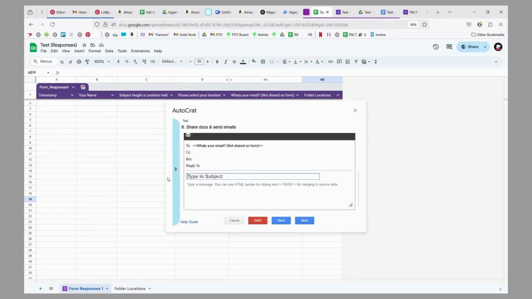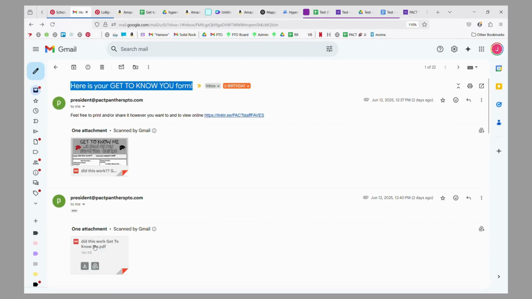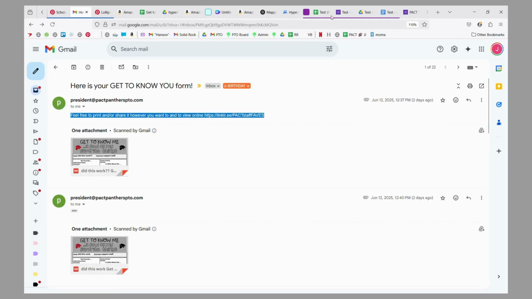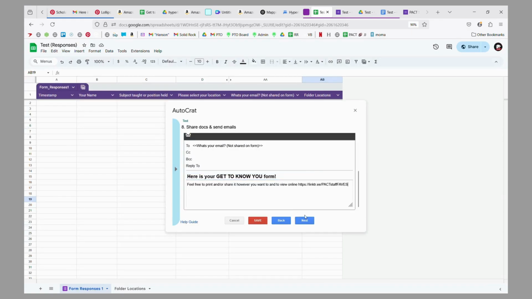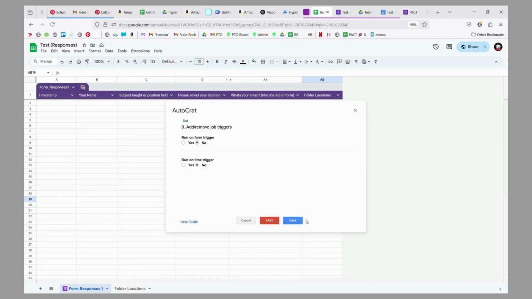Put that in here. This is just, you can make a fun email, if you want to. All right, so the trigger we want to run, the trigger is when we submit it, it will create the PDF. If you want to set the PDFs to all be made at 5 o'clock, you can do that too. So then we can push save.